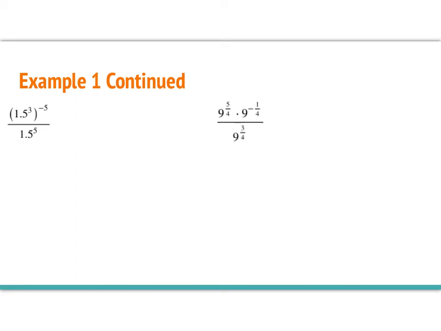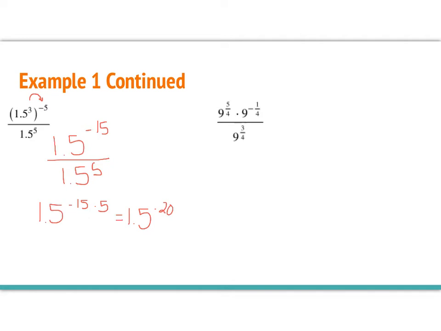These are a few more of example 1. We have 1.5 cubed all to the power of negative 5, all divided by 1.5 to the power of 5. Now note that they're all the same base here. So I'm going to multiply these two first. So I'm going to get 1.5 all to the power of negative 15 divided by 1.5 to the 5. So I'm subtracting powers because now they are a quotient. Okay, so dividing, 1.5 to the negative 15, take away 5, I get 1.5 to the negative 20.